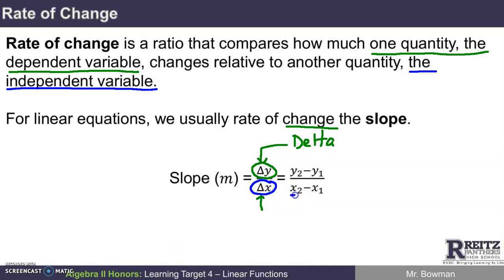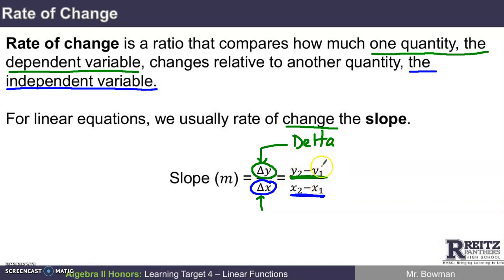The independent variable is the thing that we usually can control or change, or watch it change. Time is often the independent variable. The dependent variable is the thing that we're wanting to measure, the thing we're wanting to watch or track, the thing that depends on the independent variable.